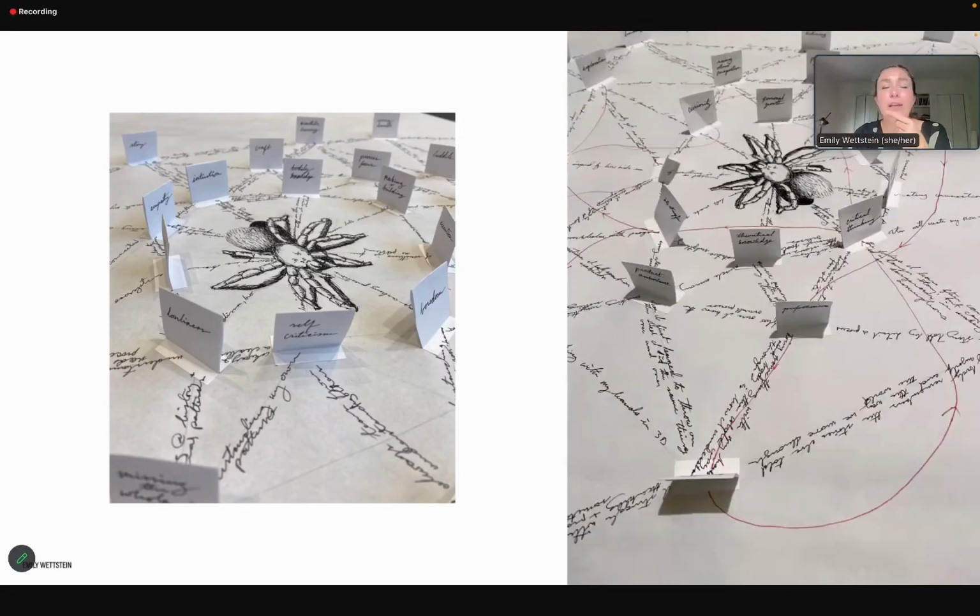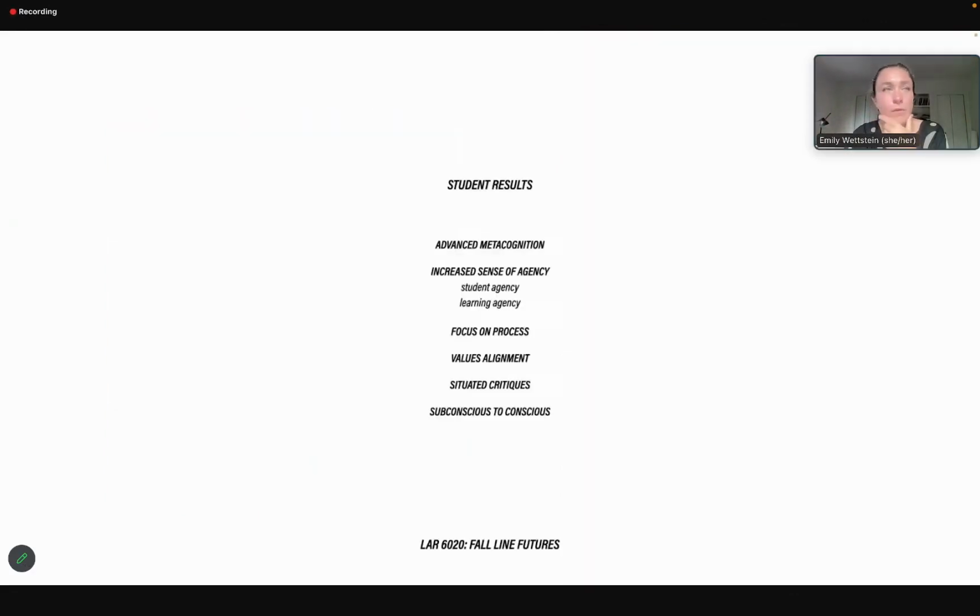So her reflection halfway through and towards the end was, all right, if this is the web of my learning and thinking, what route through this web did I take this semester, right? And then where do I want to go moving from here?